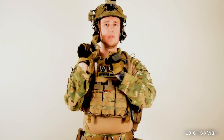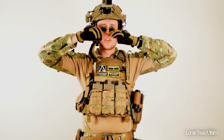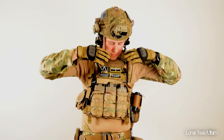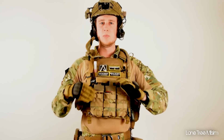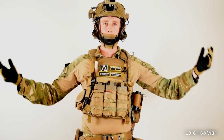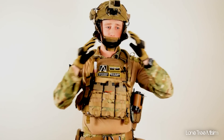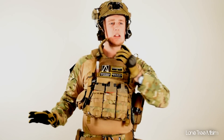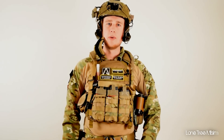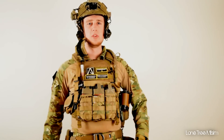For face protection, a lot of you have been requesting a how-to on this — it's custom. We buy normal face masks but hate how bulky they are: they cover your nose, mouth, and chin, you can't see anything, it pushes your glasses up. So we cut them, molded them, and hot-glued them so they just cover your face. We've attached them to the chin strap on the helmet so you can flip it over your mouth, clip it in, and your face is protected. When you're done with the op, just unclip and you're comfortable again. I'll do a more in-depth video on how to make it.